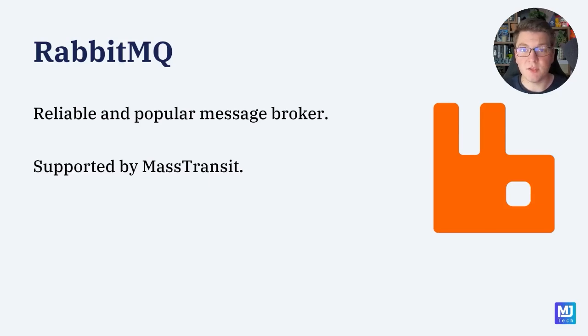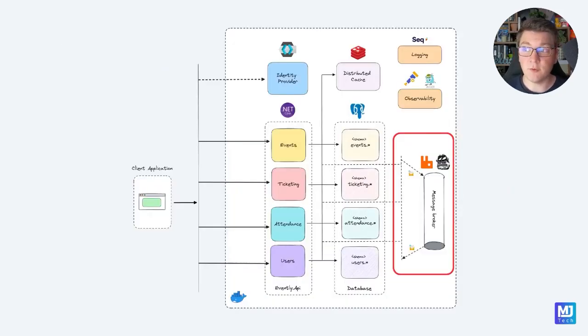MassTransit has a NuGet package that we can install and use to connect to a RabbitMQ instance, and you will see how MassTransit takes care of configuring the broker topology when we switch from an in-memory transport to a proper distributed messaging system. This also means that we will have to introduce an additional infrastructure component into our system, and this increases the overall complexity as RabbitMQ will be another service that we will have to manage, but nonetheless, we have to include this step before we can transition to microservices. So let's see how we are going to implement this.